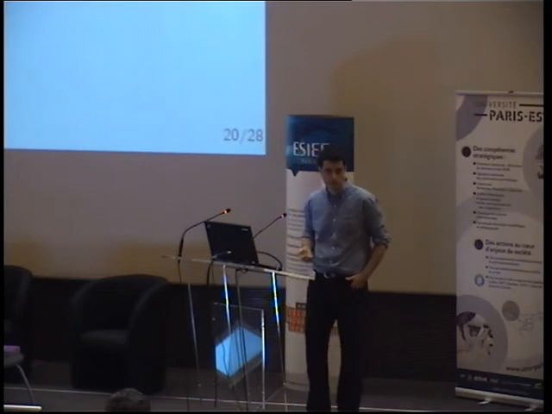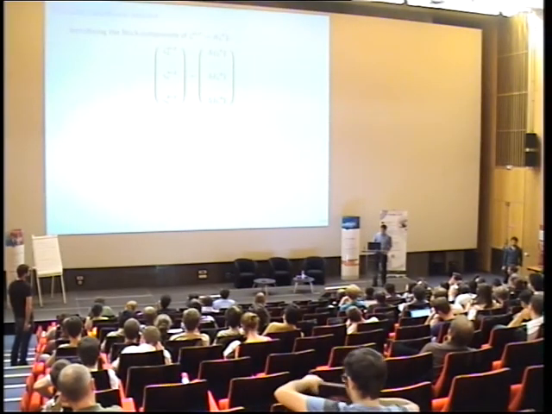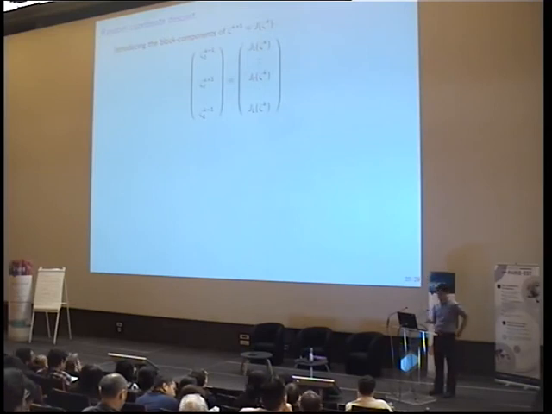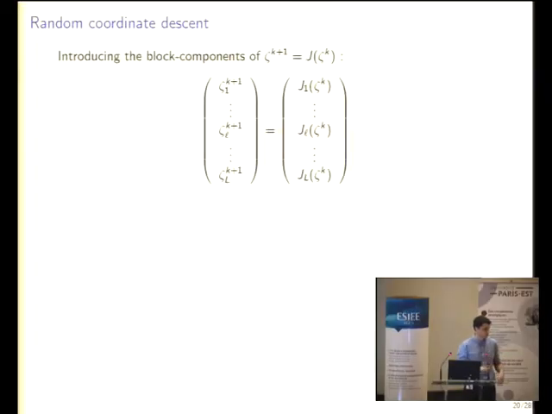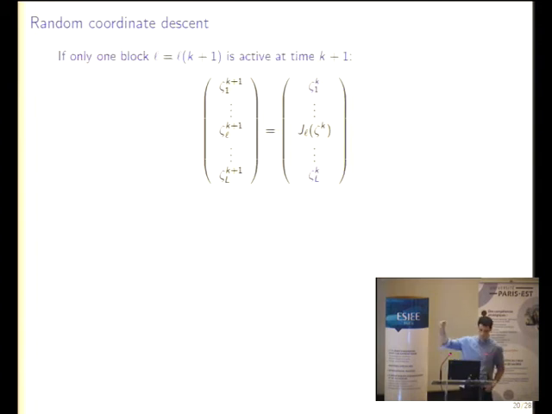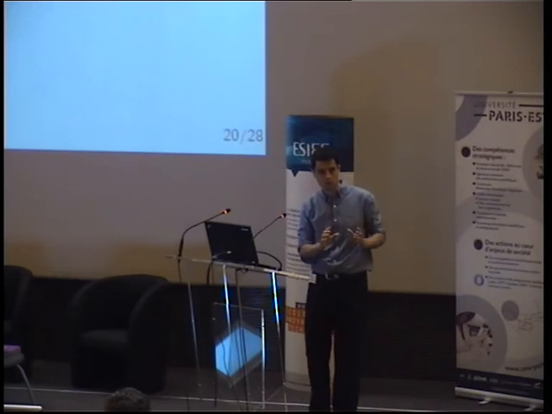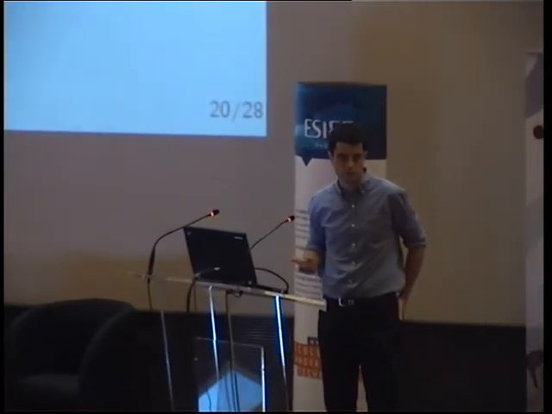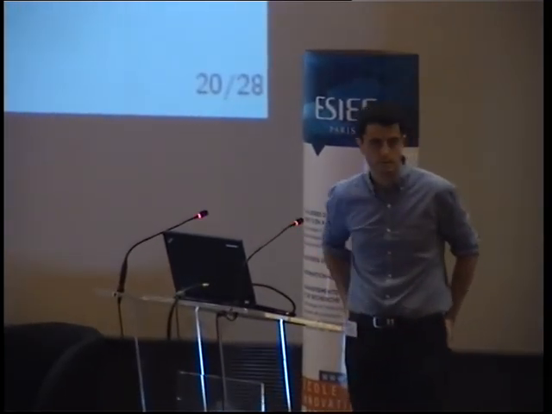yes, indeed, you're right. So once again, this is the algorithm. It is a fixed point algorithm, and each block of this zeta corresponds to the variables that are handled by some nodes, by a pair of nodes. So if you just want to activate one pair of nodes at a time, then you set zeta_1 at k plus 1 to be the former value. You change the value only of a certain part of the variables. And that leads you to an asynchronous algorithm naturally. I mean, you have to write it down, but it does.